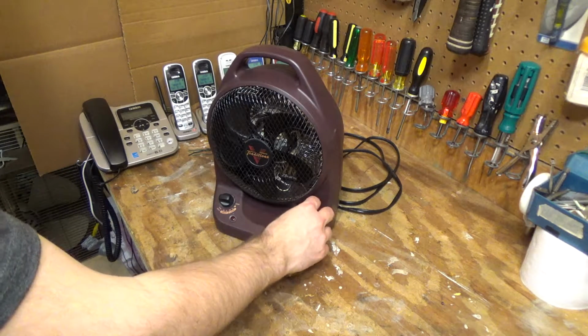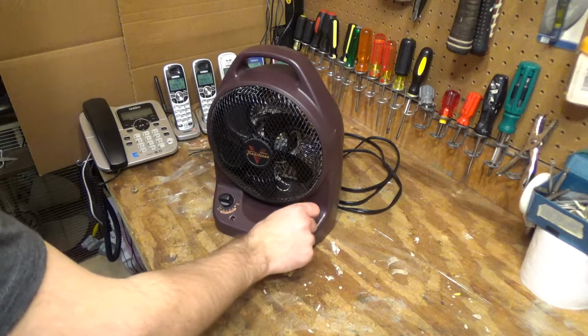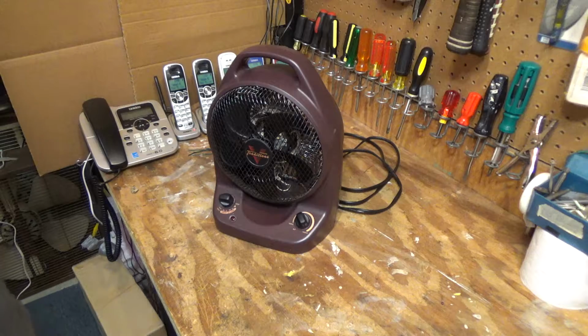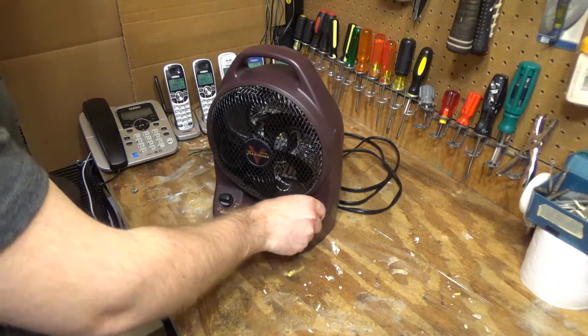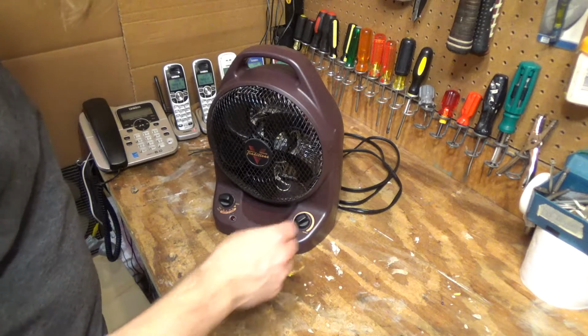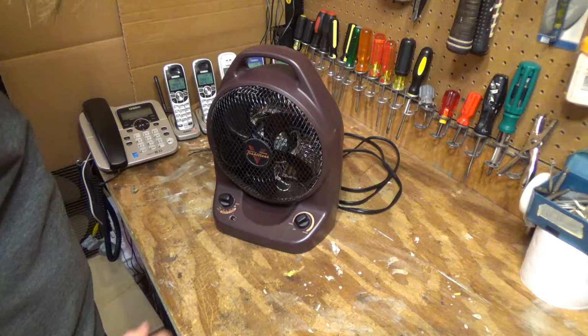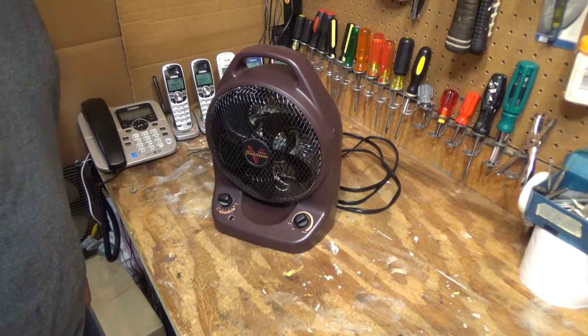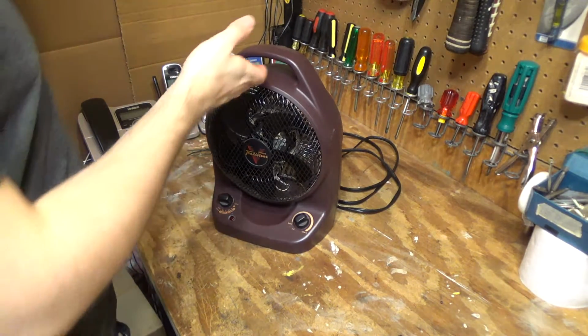So I was playing with the dial and I noticed that when I first put it all the way up and it makes that click sound, it would run for a split second and it would cut off again. And then a few seconds later I saw something spark on this side of the heater, and then that was it. It never ran again. So I'm thinking that maybe the problem with this heater is sourced within the thermostat.